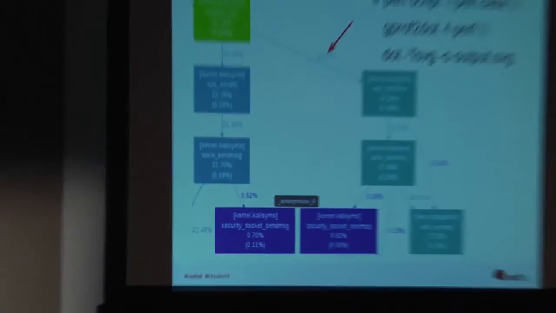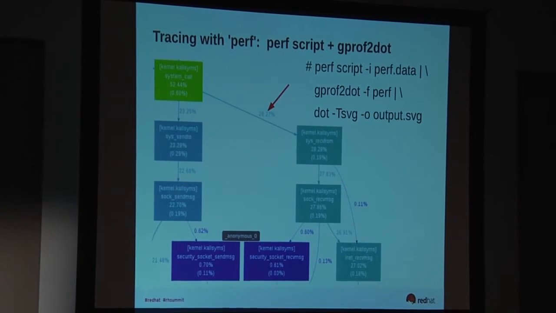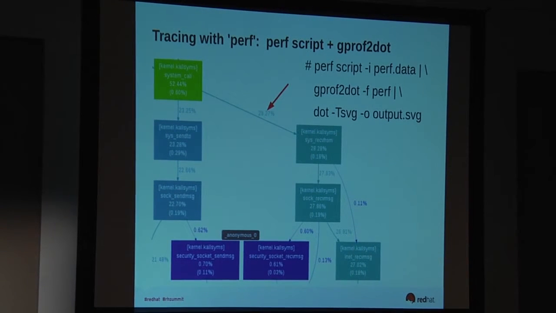So perf spits out these data files, right? Trying to visualize them is a challenge, and perf diff is one of the ways to do it. There's another way. There's a tool called gprof2dot, or dot, which is in the GraphViz package. What you can do is feed it a perf data recording file, and it will spit out this type of graph here. This is one subsection. This thing was like a mile long, because there's a ton of kernel functions involved. It's a little netperf test. The point is just to visualize that you've got these different kernel functions calling each other, and the lines have weights. So this is 28% of the time this kernel function is talking to this one. The command to do it is right there.